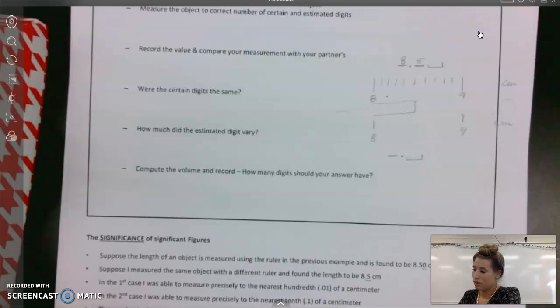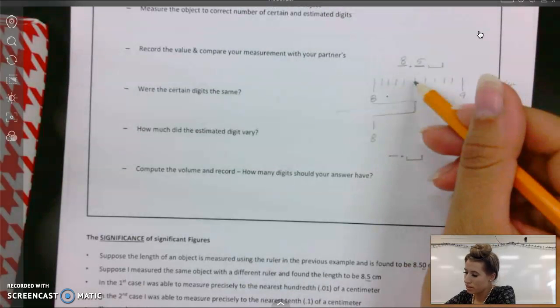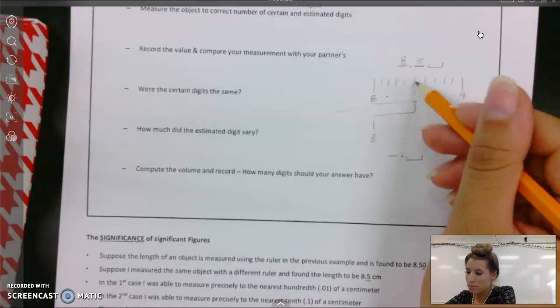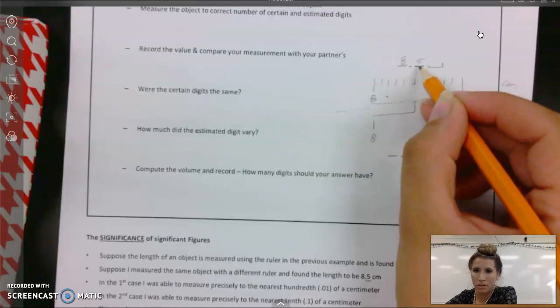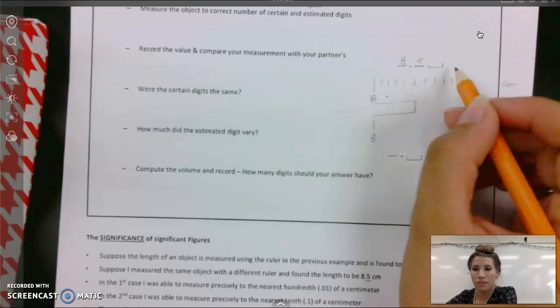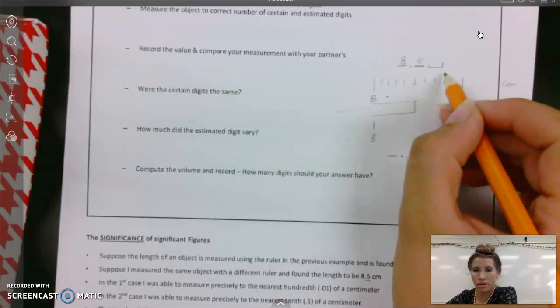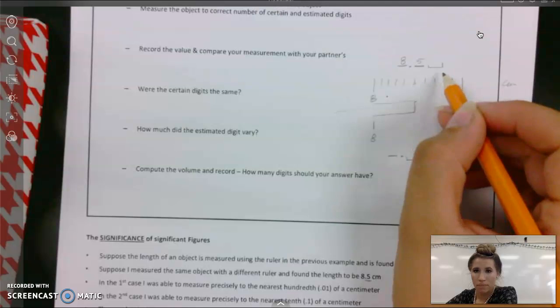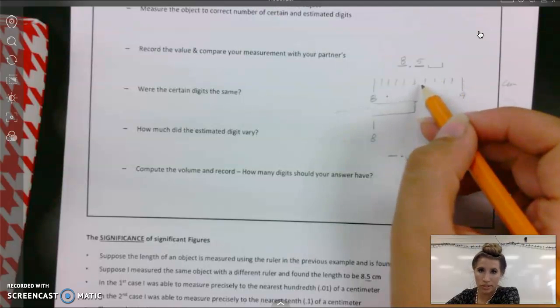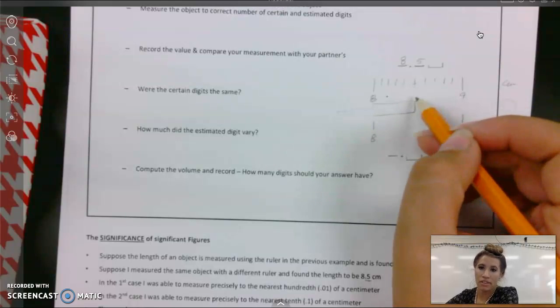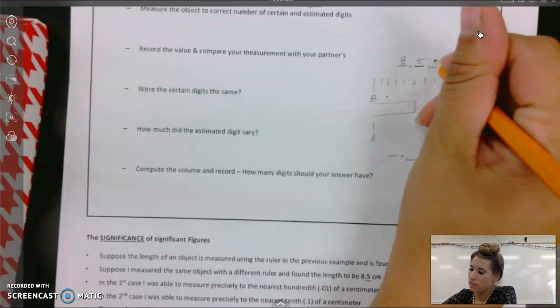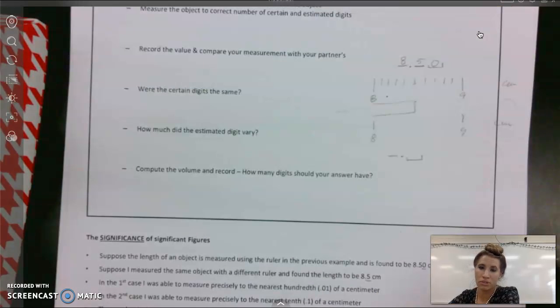Now, we've looked at this and we said that's right at that calibration mark. I'm certain it's at that calibration mark, but I still have to make this estimated number here, because the scale of this, the precision of this instrument, allows me to make an estimation in between. And I estimate that this object is 0.1 of the way to the next calibration mark.